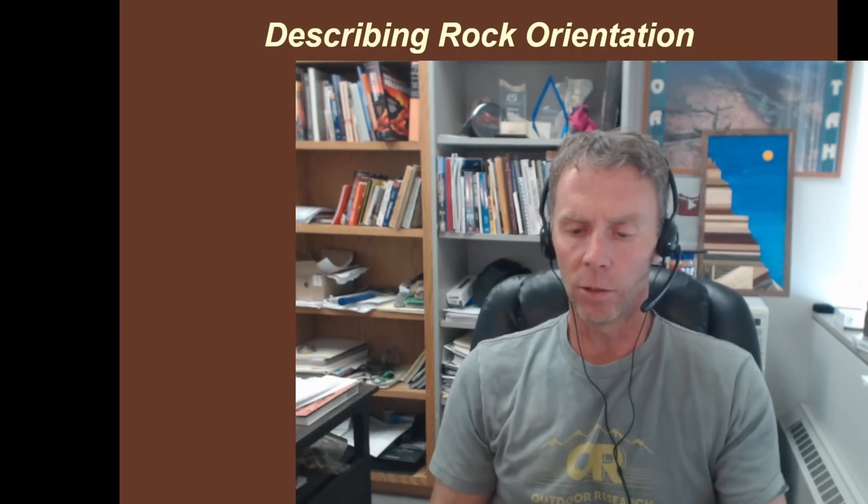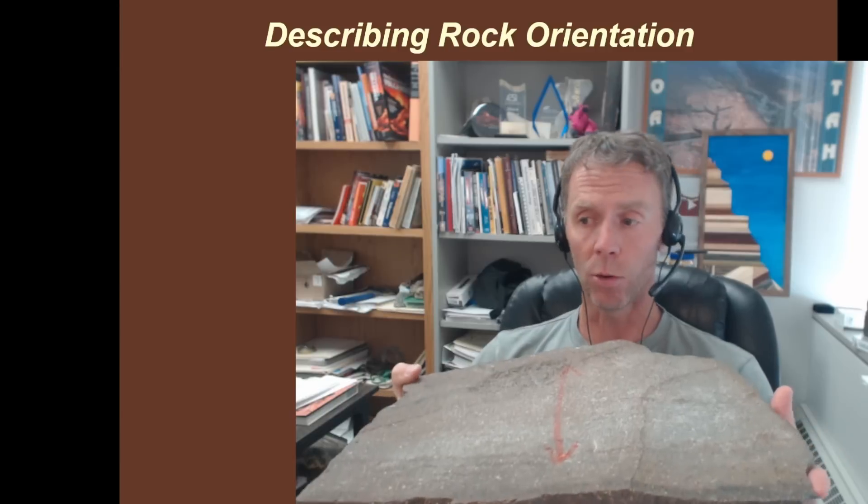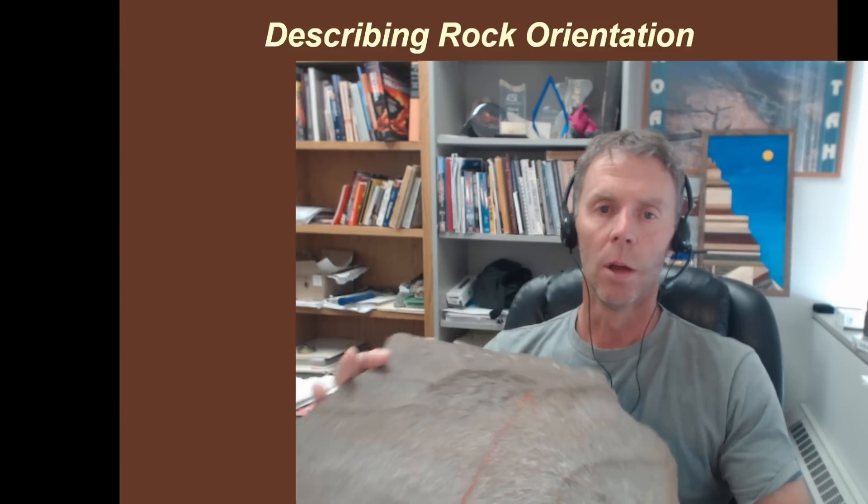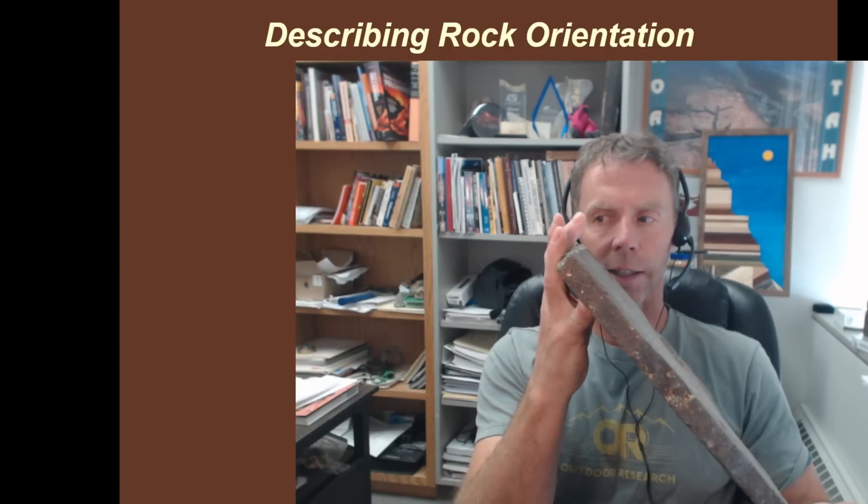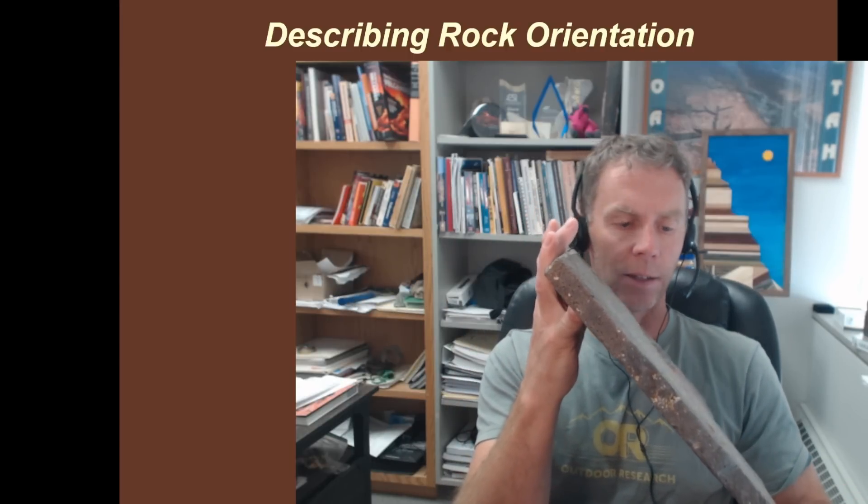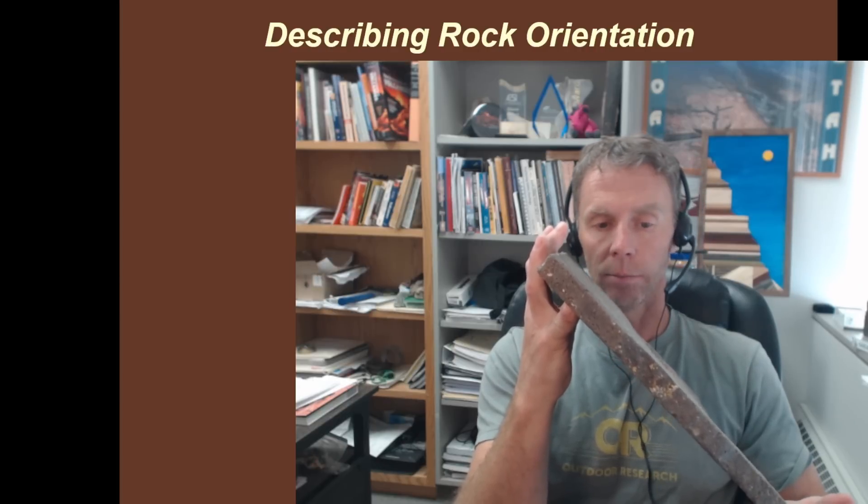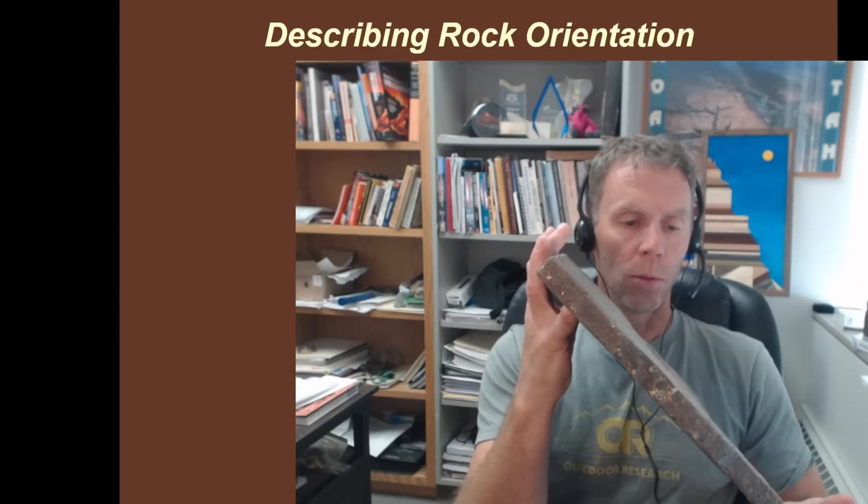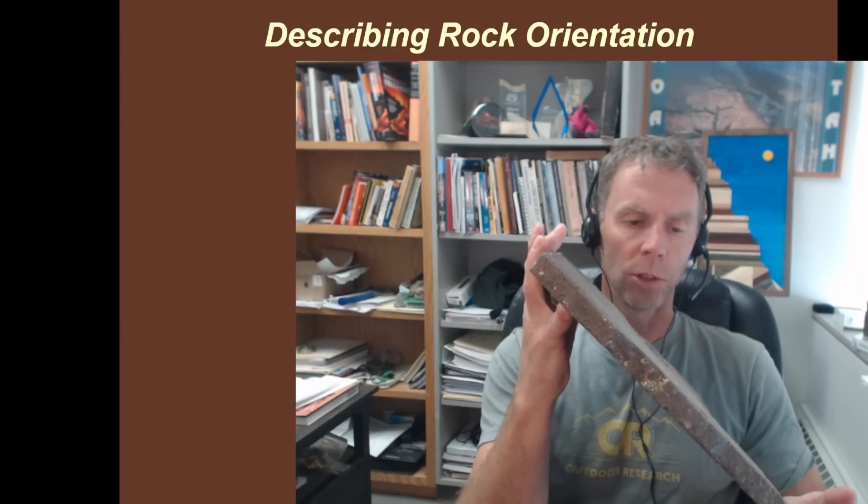Now let's look at our final way we might describe a rock body because sometimes rocks are horizontal, sometimes they are vertical. But most often we see rocks that maybe look something like this. They're tilted, or inclined, or students use words like diagonal or sideways. So the best word here might be inclined or tilted. Those are words we typically use in geology.